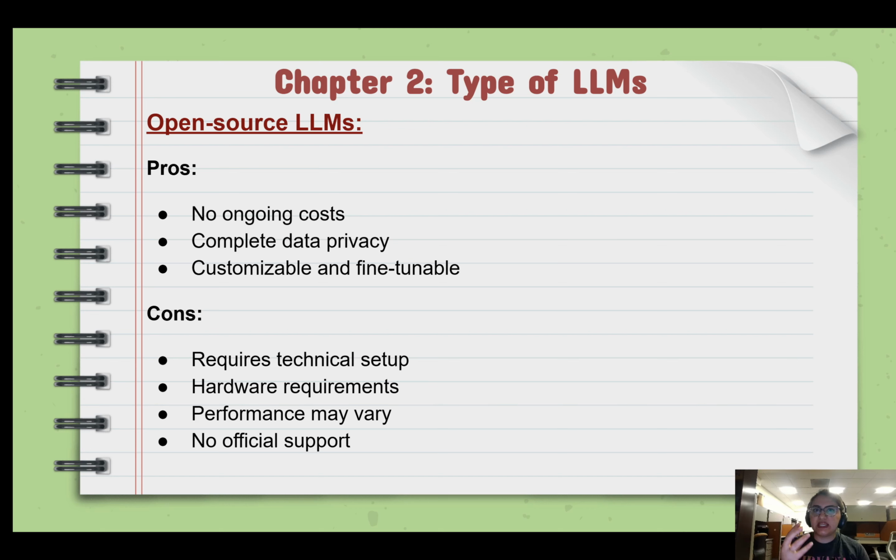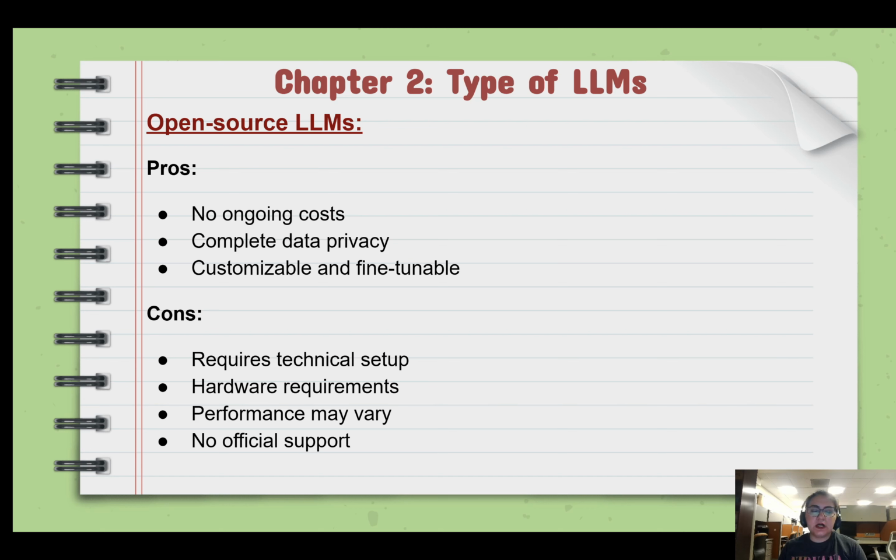For example, the LLMs might not be good at vulnerability discovery. If I have a large amount of data, I can use these open source LLMs and customize and fine tune them for that specific task.